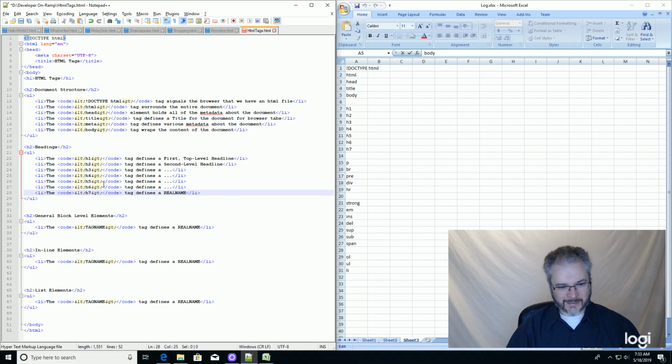And of course H7 does not exist. Right? You got to remember where they stop. Although it hardly ever matters. I don't know if I've ever used an H6 in all my life. I think I've gotten as far as an H4. Anyway, they give us these levels of headlines so we can do nesting. We can say this is the biggest thing this page is about, but then we're going to subdivide it. Right? So all very handy. Okay, so that's our document structure and our headings.